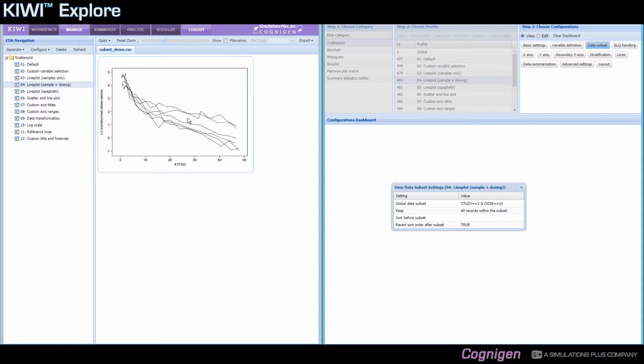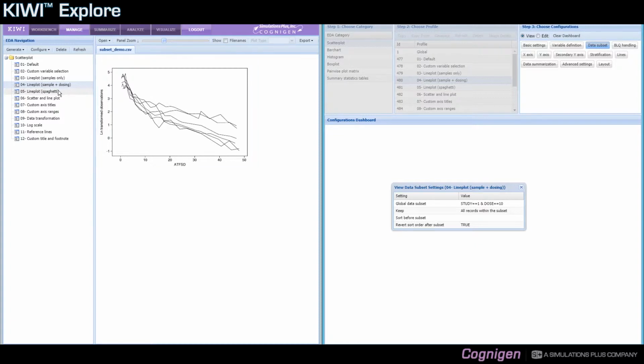If you had a missing concentration in the middle of the profile, the profile of a single subject would be shown, for example, here, and would stop if this data point was missing, and it would start again here. So missing data or a missing value of the y-axis variable will result in broken lines. That's one way to achieve the traditional spaghetti plot design.